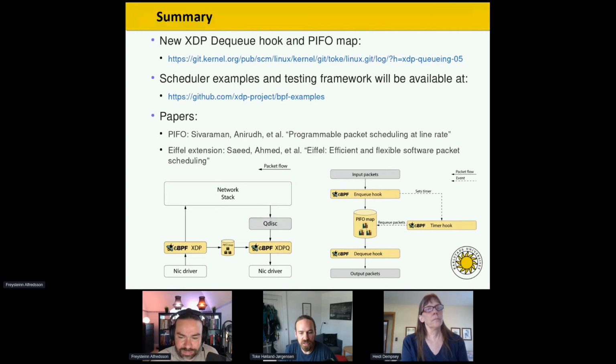And that's one of the general selling points of XDP, that you can do acceleration. I like to think of XDP as a software fastpath, right? So you can pick out on an individual packet level, okay, this is a flow that I want to accelerate, and I will do something with that. And all the edge cases, all the weird stuff, I will let the Linux kernel handle, and you can do this completely transparently.